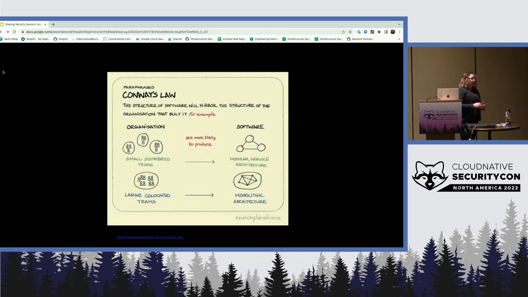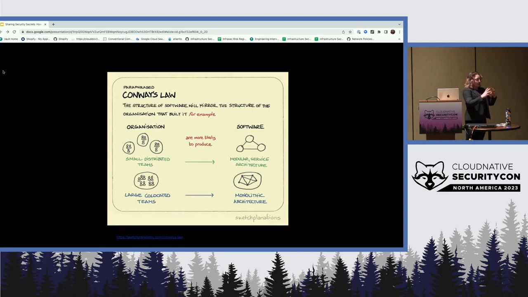One example that highlights this really well is Conway's Law. I'm not sure if you're familiar with it, but it states that an organization's structure will be reflected in the software they build. So if you have one big flat structure, it's likely that your company's software will be kind of monolithic and one big blob. And if you have a really separated culture, then you're going to end up with something that's more serviced and split. And so how can we look at that from a security perspective?